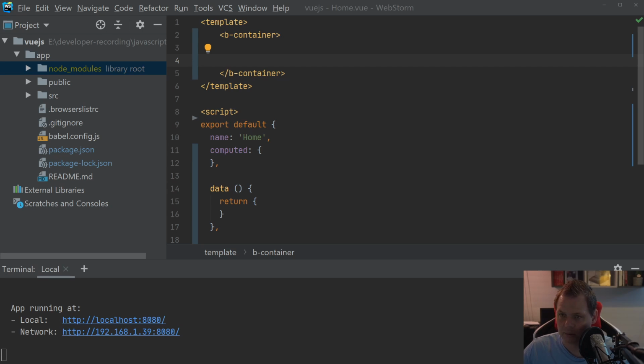Then I'll show how we can change the minimum and the maximum date, so you can say you can only pick dates from X to Y. And the last thing I want to show you is how I can validate whether a date is selected or something like that.